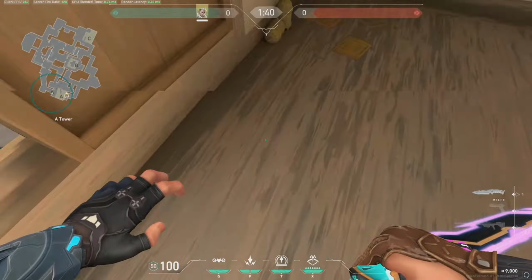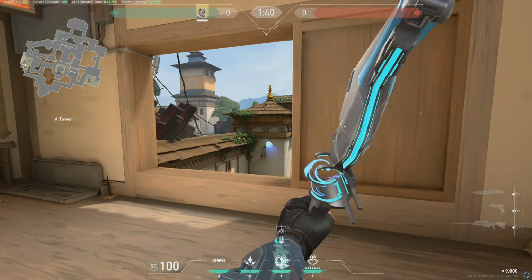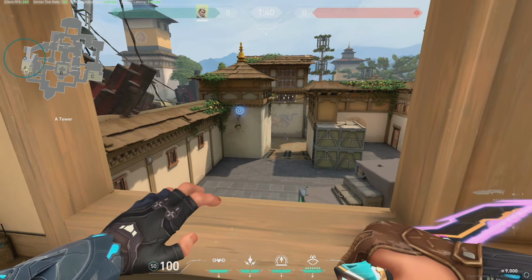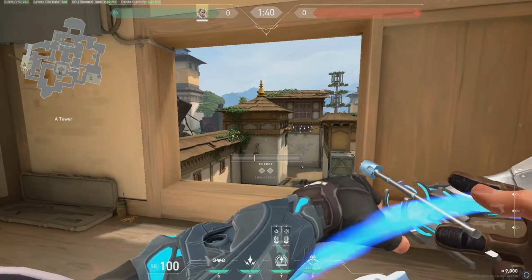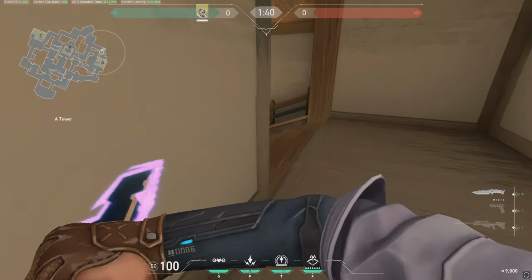Also, if you already are in heaven and they're executing on the site, you can throw this dart while they're running in, revealing it. It's going to be very hard for them to turn around, shoot the dart, and then plant. So if you're smoked off in heaven, you're playing Sova, and you throw that dart as they're executing, you can probably get 1 or 2 kills through smoke by doing that.